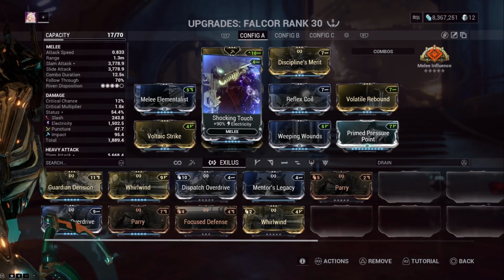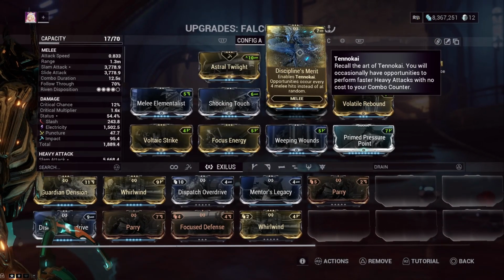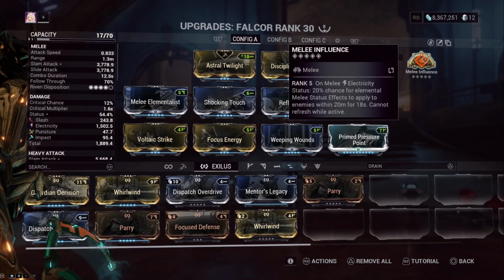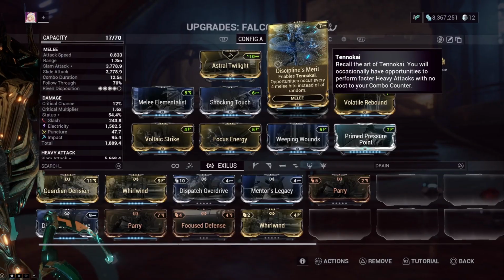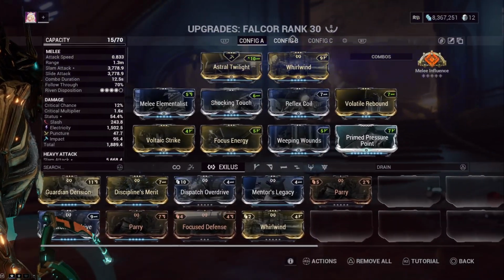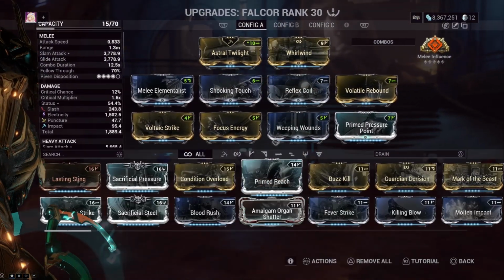The heavy attack does have forced electric procs just like Zorus, so you don't need electric on the weapon to activate melee influence if you heavy attack. And this can let you get a free heavy attack, but I still don't really care for it. I think Whirlwind is a much better option here.